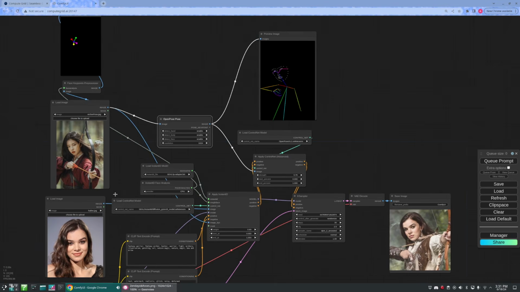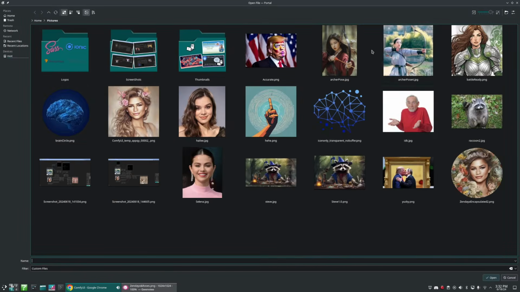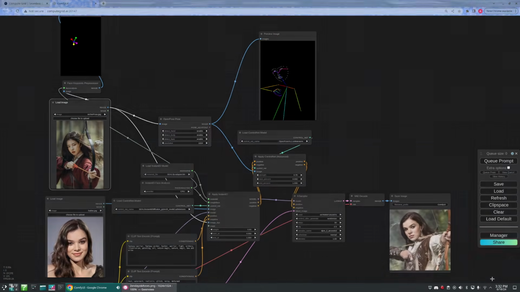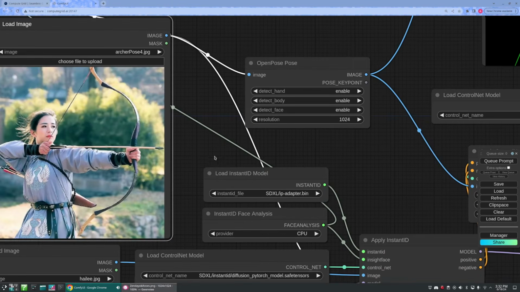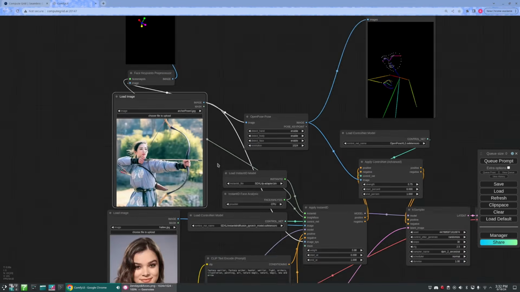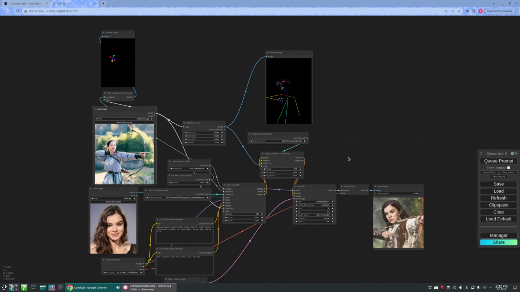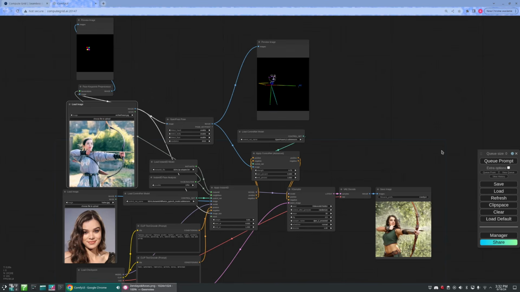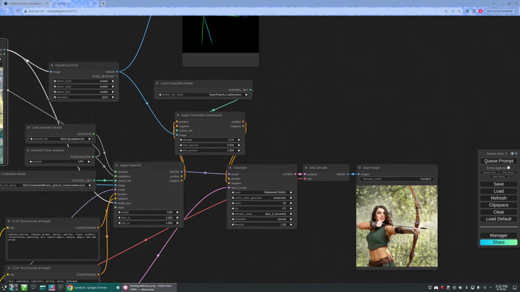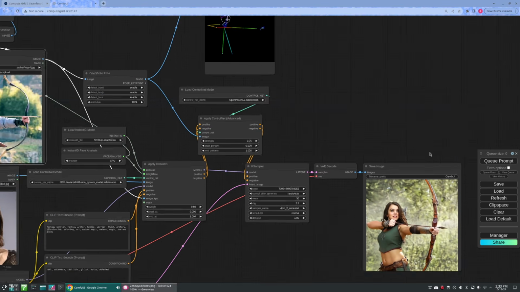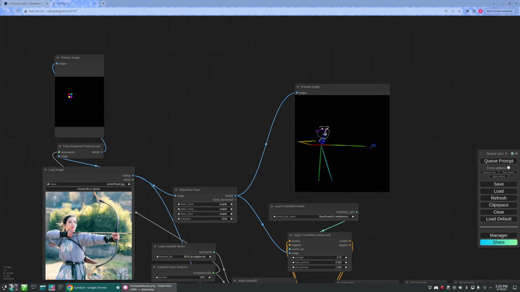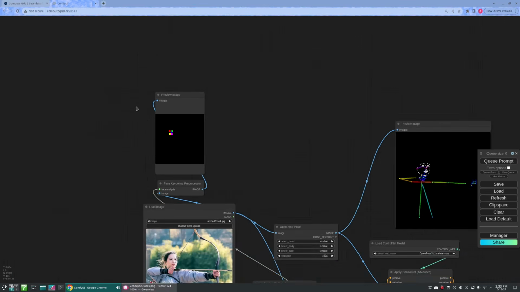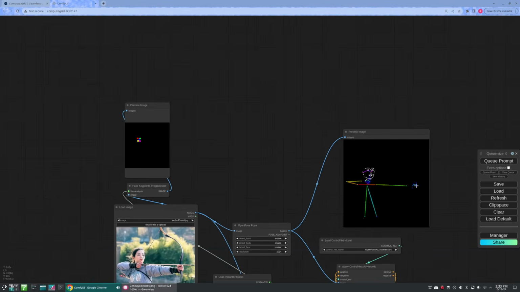So let's go ahead and try it with one other pose. Let's do this one instead, where everything is easily visible and everything is equally in the foreground. Let's go ahead now and queue prompt one last time. Much better. That is a remarkable difference right there. And if we look at our key points, we can see why. The image was able to pick up on all the details and the hands, and we still got our face points, everything locked in beautifully.